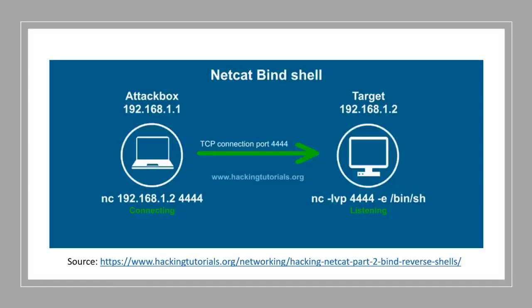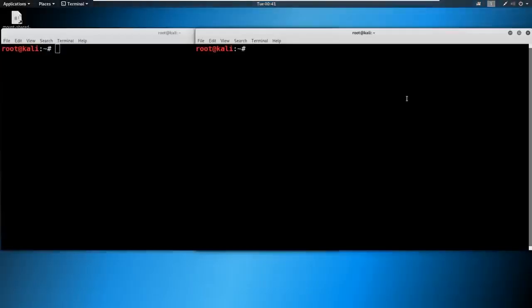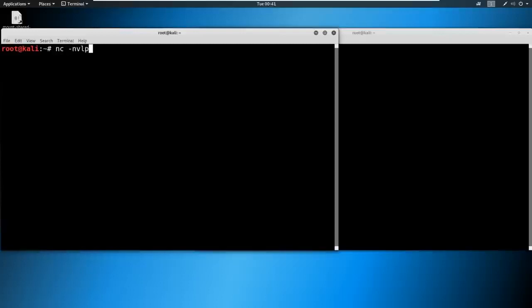So before we finish here, let's go ahead and take a look at what these look like. I'm going to log back into my machine, and I've got two things open here, 1 and 2. We're going to play victim and we're going to play target, or attacker. So on the attacker, if we have a reverse shell, we're just going to say netcat, I want to listen. I like to do nvlp, but you can do lvp as well. It doesn't matter what order. I just do the nvlp and all fours. So now we're listening on all fours.